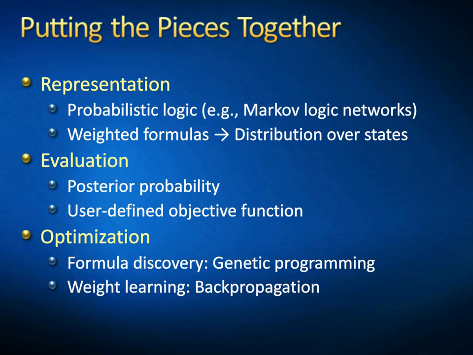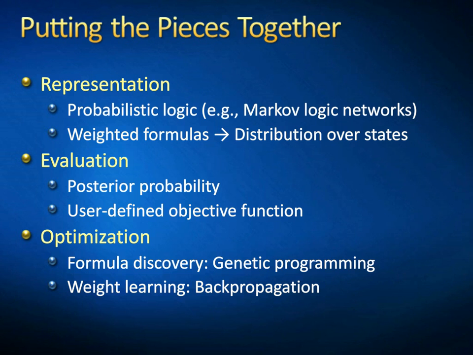Now, the next part is evaluation. Evaluation is a scoring function that tells you how good a candidate model is. How well it fits the data, how simple it is, other desirable properties. And one thing that we can naturally use for evaluation is posterior probability, which again has as its instances things like squared error in regression, also accuracy, error rate, things like that.